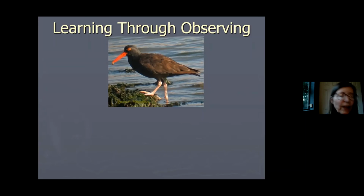And oystercatchers have a real challenge there. Some oystercatcher parents just go after worms and not shellfish, so their young birds follow them, and they benefit from observing. That's a pretty easy skill, and so they're on their own pretty quickly. But then there are two groups of oystercatcher parents who do catch and eat shellfish, and one group eats the shellfish by the brute force method. They pry them off and grab them and knock them against the rock until they can reach in and eat. And those young take longer to learn. Again, it's not true imitation, otherwise they would pick it up a lot faster. It takes weeks, but they do learn, and observing helps.